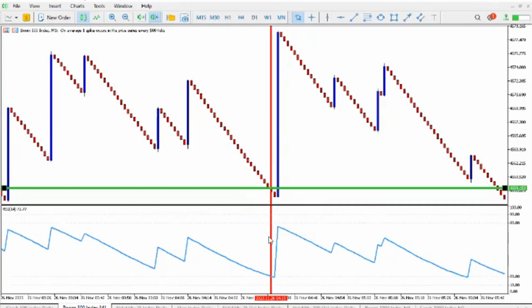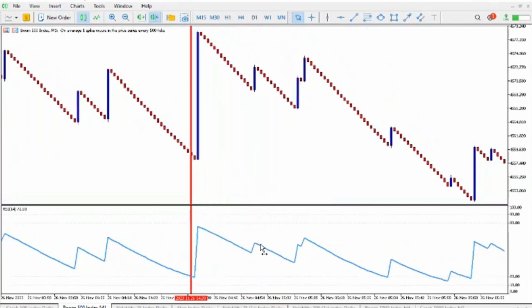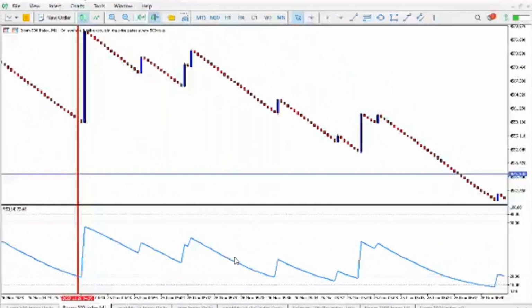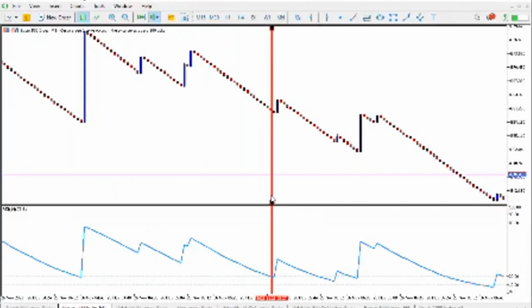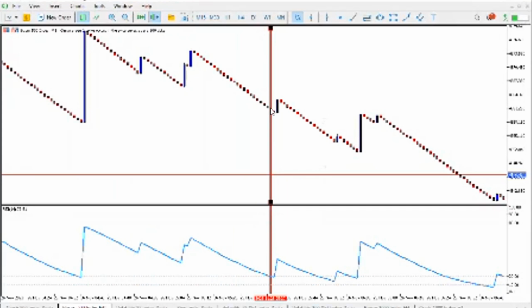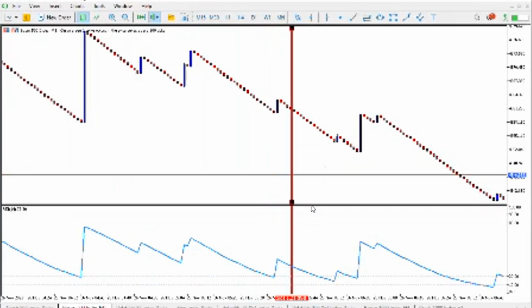Now let's continue to analyze. Now you see that the RSI got to this particular level here, and there was a spike again, but very, very little. So you would have entered the market here, then the spike takes place, and you'll be in small profit. But then what happened? It kept going down. Kept going down.